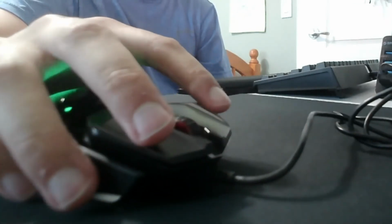And shape-wise, I would say this is one of the most unique mice on the market, and it's a pretty solid shape. So, yeah.